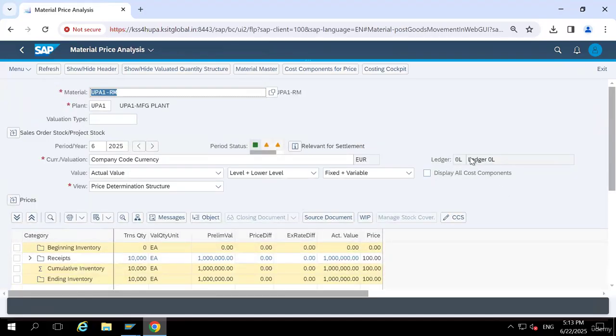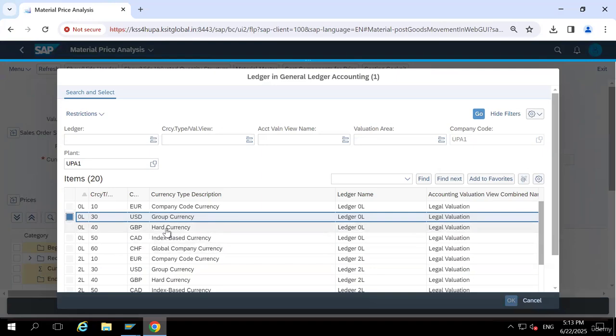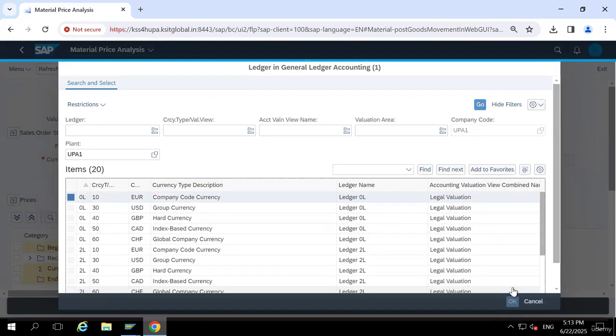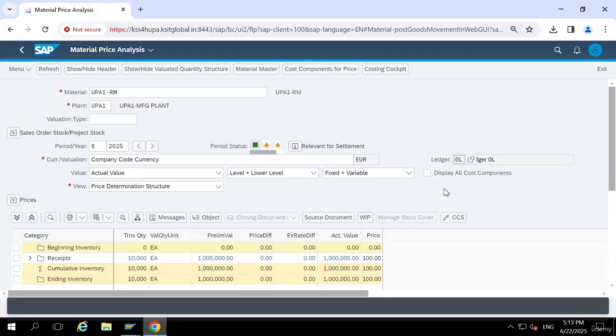Here we can see how much stock there is, but for the raw material, we didn't maintain any difference from 0L to 2L. So all are the same here. And select here. I asked him, but he tried yesterday and it didn't come here. This is not highlighted. Normally we have to go to MM01, select here, and come back to this type of ledger information.